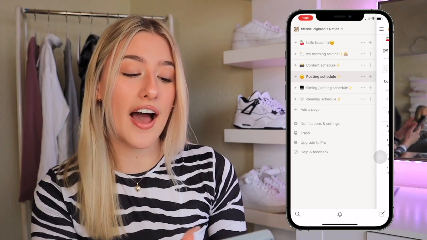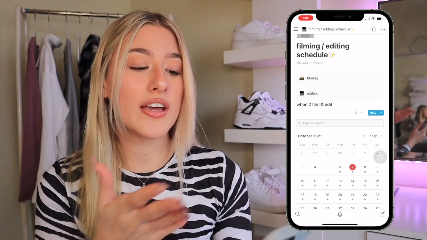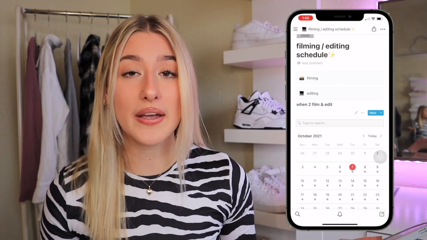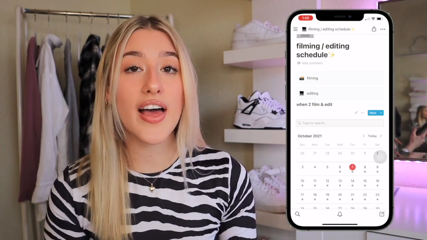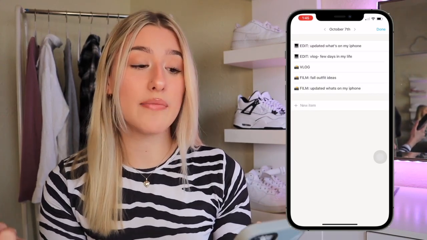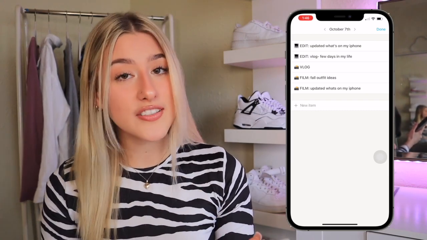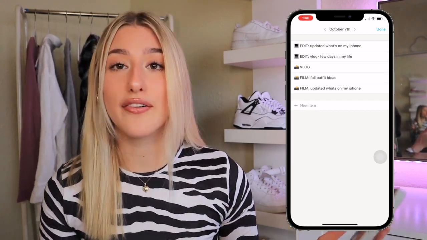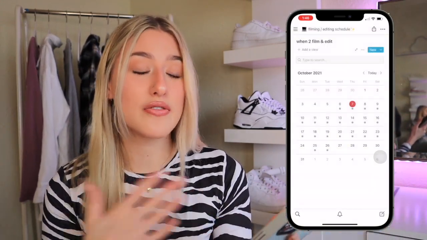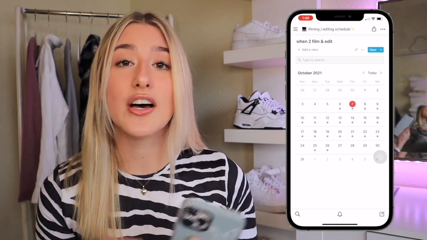And then under that I have my filming and editing schedule. This at the top obviously just says filming, editing with the emojis that represent it again, just so that when I see it on my computer, I know what it is. And then below that again I have a calendar. So if I click on today, it is going to show me that today I plan to edit this video, edit a vlog, film this video, and film a fall outfit idea video. Little sneak peek of a video coming soon for you guys. So yeah, basically I have the rest of the month planned out on what I'm going to be filming and editing every single day just to keep myself organized.